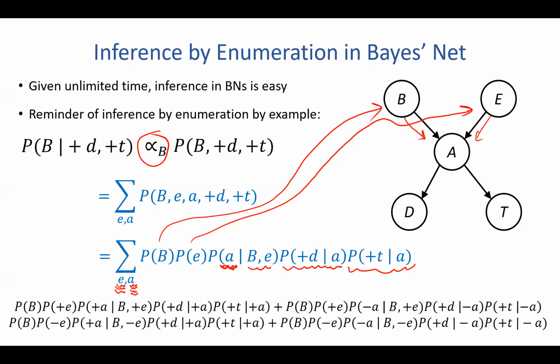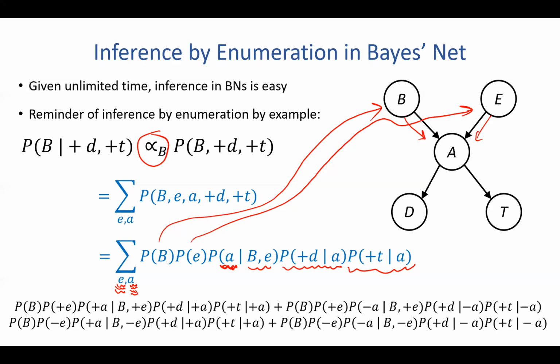So this is for B, right? We're calculating for B, burglary. So that means we will have to also calculate for burglary plus B and minus B also. So you will have to do this computation twice, right? For just this simple query. This computation, one for plus B and one for minus B. One for the burglary and one for not burglary, right? So you will have to do 1, 2, 3, 4 computations twice to get to your query, right?